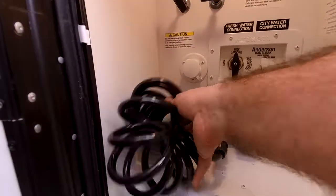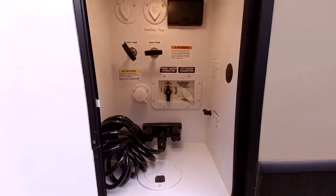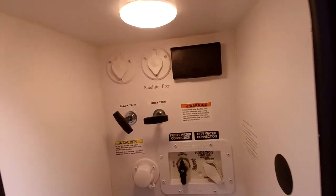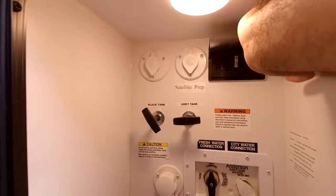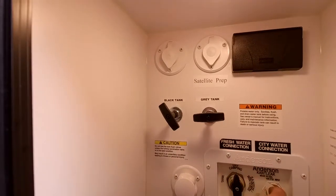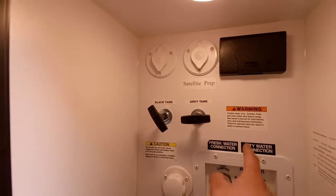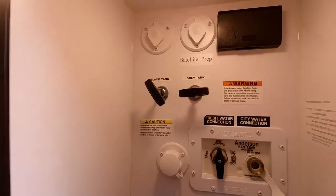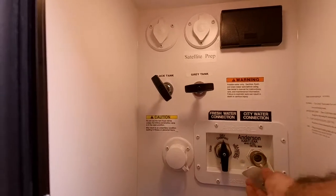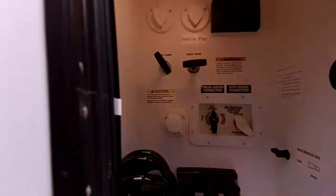We also have an outside shower here with hot and cold water. So if you're at the beach and you want to wash your feet off, you can do that before you go into your RV. It also has cable and satellite prep right here. There's also a light, helps you see in all lighting conditions. It does have 2 power connections here as well. So you have your connections going from your freshwater tank to winterizing, and also on the city water connection. And this is where you fill the fresh water. You also have a water heater bypass right here whenever you're winterizing.